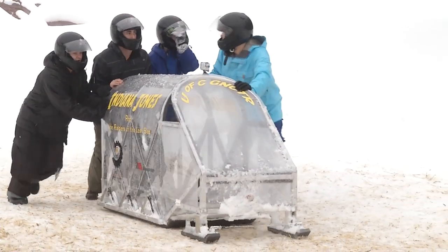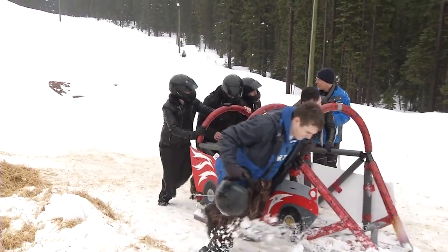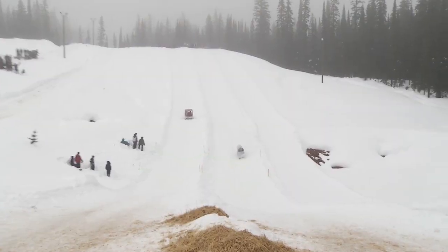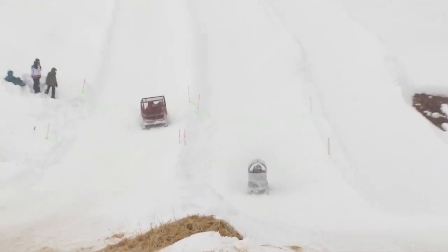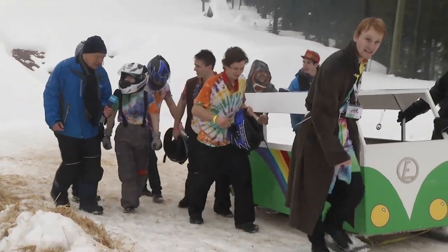So what are the challenges that they have to face? So basically, the sled has to be 300 pounds or less. It has to have a concrete running surface, so that's anything that touches the snow, all your skis or runners, whatever you want to do, a slab. It has to have a superstructure, roll cage, steering, braking, and all of it has to be designed and tested with modeling for up to 80K an hour impact.